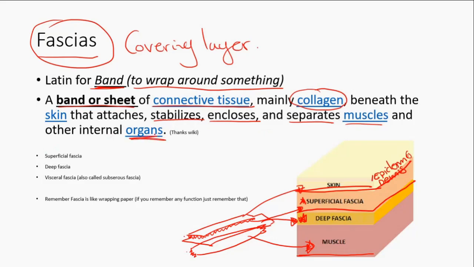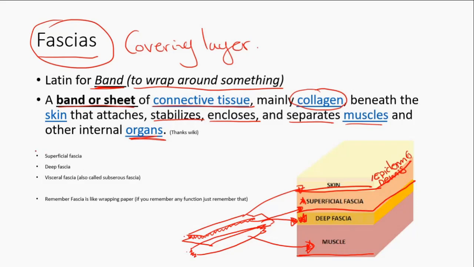Okay, so you can imagine a fascia as a sheet of connective tissue that covers things and it separates things from one another. So remember at the beginning of the class I said that the body is really good at separating its anatomical structures from one another and fitting everything together. Essentially, it does that by using fascias, by using this connective tissue and wrapping it around.